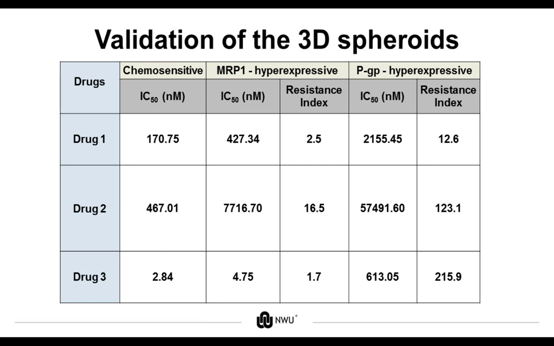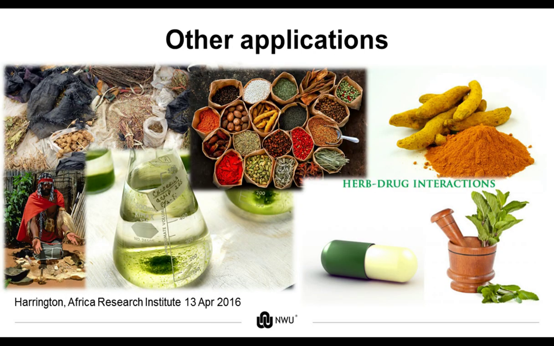Moreover, to confirm the multi-drug resistance mechanism of the model, a low and a high dosage should be compared within each cell line. Overall, the MRP1 hyperexpressive model showed a high tumorigenicity towards drug 2, given that it is resistant to drug 2, whereas the PGP hyperexpressive model was highly tumorigenic when treated with drug 3, seeing as drug 3 is a PGP substrate. These obtained results should, however, still be investigated in our 3D spheroid.